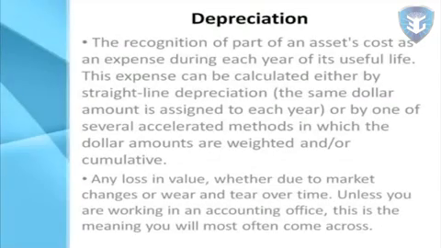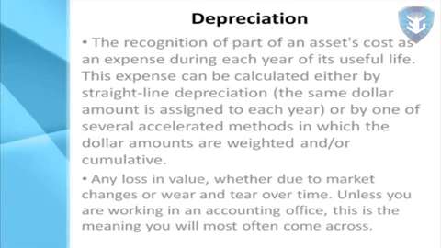Depreciation. Definition 1. The recognition of part of an asset's cost as an expense during each year of its useful life. This expense can be calculated either by straight-line depreciation, where the same dollar amount is assigned to each year, or by one of several accelerated methods in which the dollar amounts are weighted and/or cumulative.